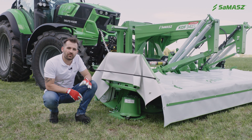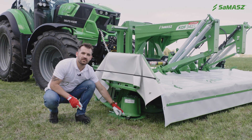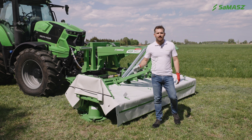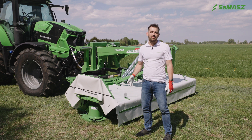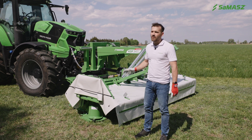The mower should be washed with water under pressure after each mowing, especially in between the cutter bar and the cutting discs, as dried mud with grass can cause premature wear of the bearings inside the disc module. If you want to learn more about the working unit used in this KDF mower, you should watch our video 'SEMESH Perfect Cut Cutter Bar Maintenance', where everything is well explained.